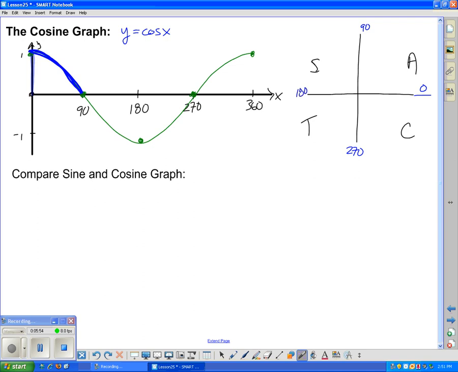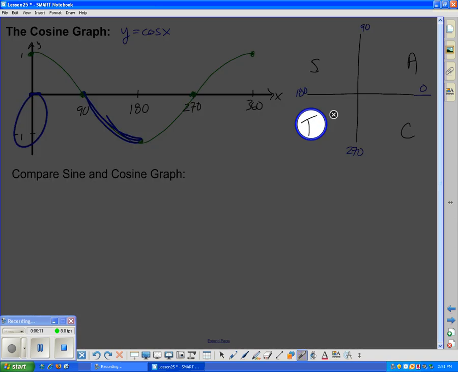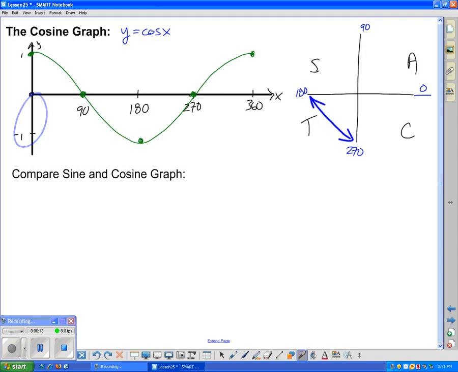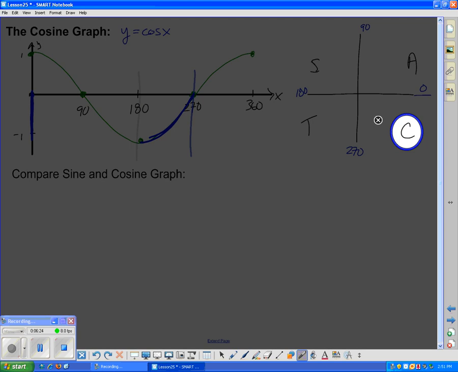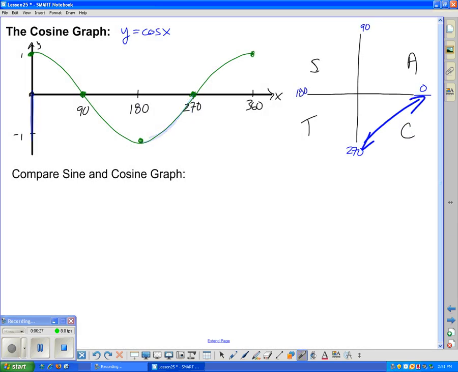When we get to the second quadrant, only sine is positive, which would mean the cos would have to have negative values. So from here to here, look at this. The cos graph has negative y values. In quadrant 3, only tan is positive. So from 180 to 270, that means cos would have to be negative. Hey, look at this. Negative y values in that quadrant. Last one, cos is positive in quadrant 4 from 270 to 360. Look at this, 270 to 360. It's above the x-axis. Pretty neat, eh?